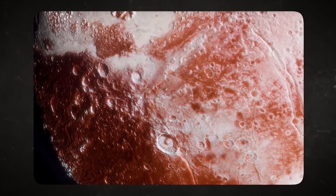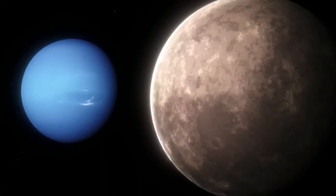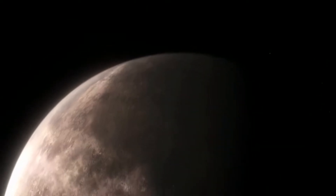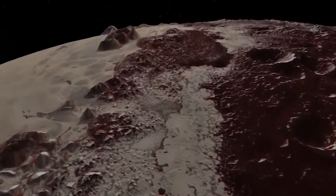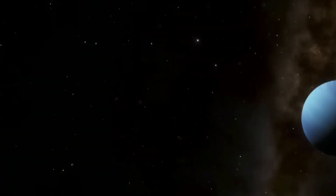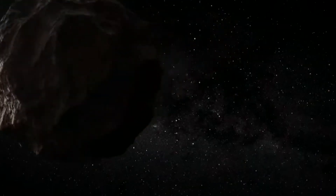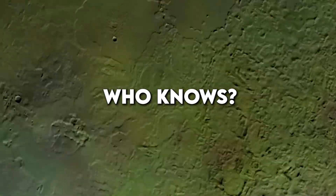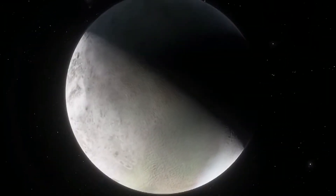Picture Webb as an artist, but instead of using colors, it's using different shades of infrared to paint a detailed picture of Triton. It's like a masterpiece that could reveal hidden secrets lurking beneath the surface. With Webb's infrared gaze, we might finally unravel the mysteries of Triton's terrain, spotting strange formations, understanding its weather patterns, and maybe even catching clues about what's underneath that icy exterior. We might stumble upon signs of bubbling activity or hidden oceans, transforming Triton from a distant curiosity to a world full of surprises.